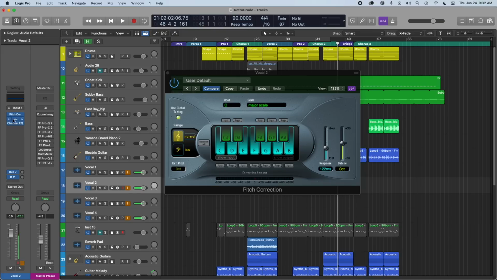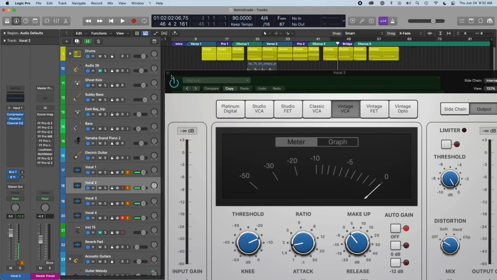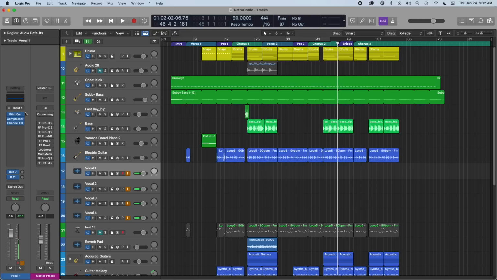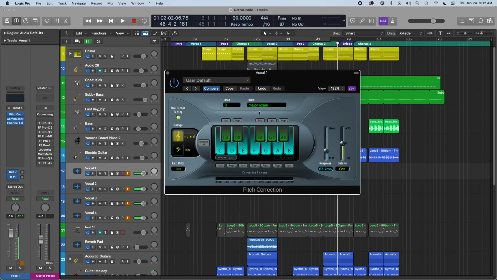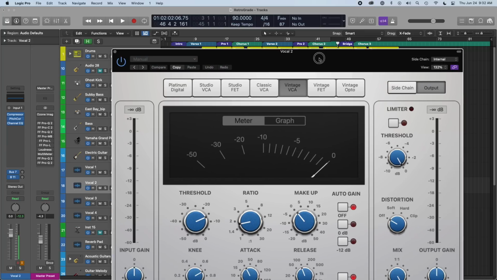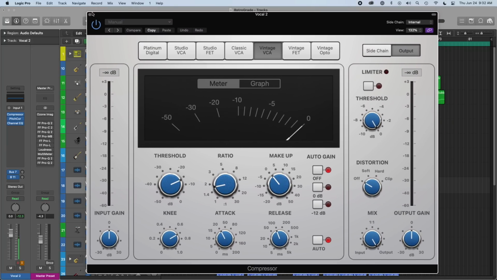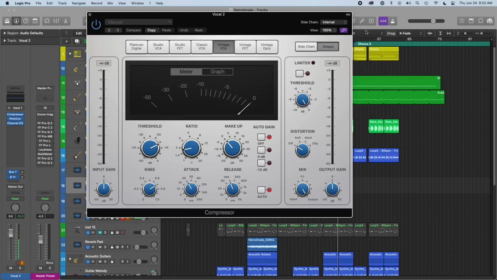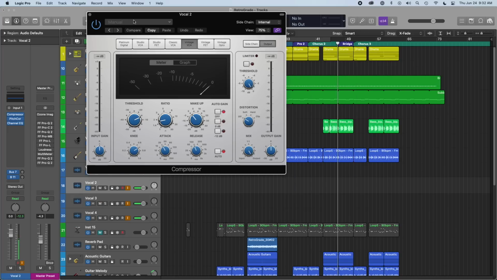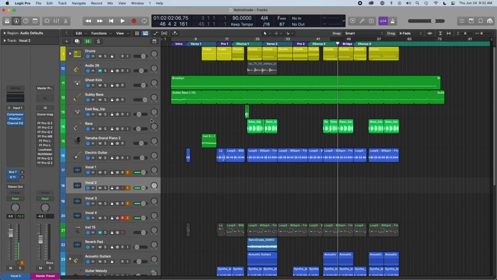So if this was a compressor at the top, and now I open up the pitch correction and link and click on vocal 2, it will open up the compressor. That doesn't make sense in our use case, but it does make sense if the plugins are in the same order.